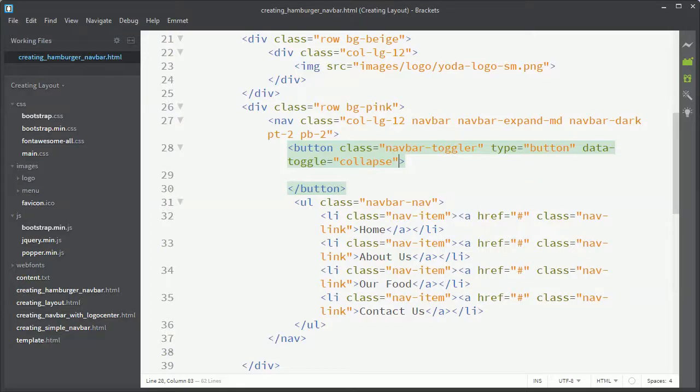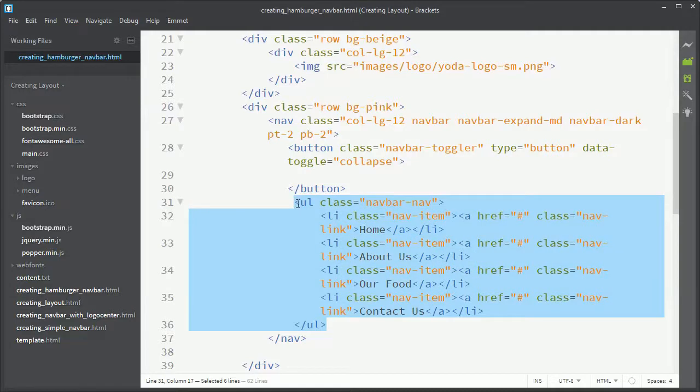The navigation items or menu items that I'm talking about are the ones that I highlight here. So how do you make sure that when I click on this button over here, this set of navigation items or navigation menu will appear on the screen? We can do so by grouping this whole set of navigation items into a particular div tag. But before that, I need to complete the button first.